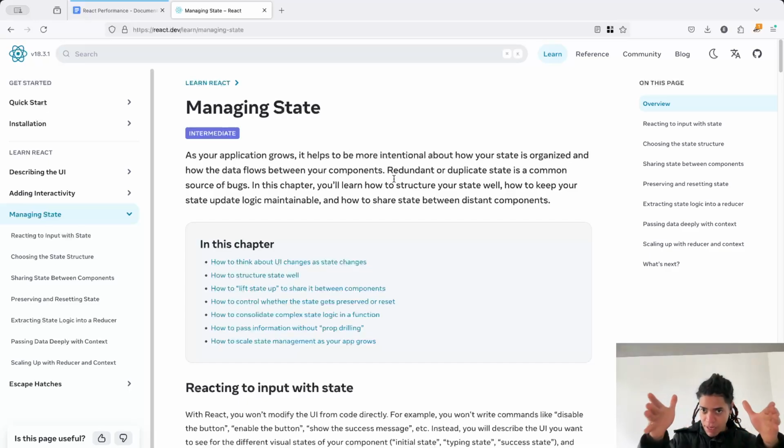With this mindset, and also looking at how the state is tied to the position in the render tree, when it comes to keeping our state update logic maintainable, we use reducers, which is pretty interesting, and how these things work.